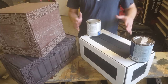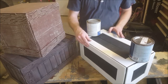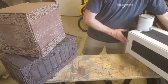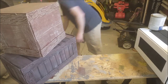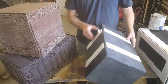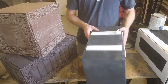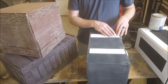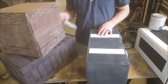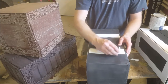So, I have glued all of my foam board slats onto the box. It is now just drying. I'm going to pull this aside. Let it dry. And what I'm going to show you is once it has dried, so this one I glued a while ago, what you have to do with this foam board is you have to peel away the outside layer of paper that is attached to the foam board. So sometimes they peel off really easily, like that one did, and sometimes they don't peel off quite as easily, and you have to kind of pick at it.